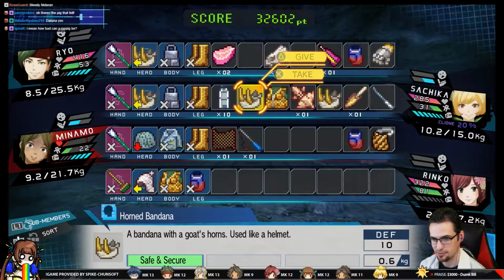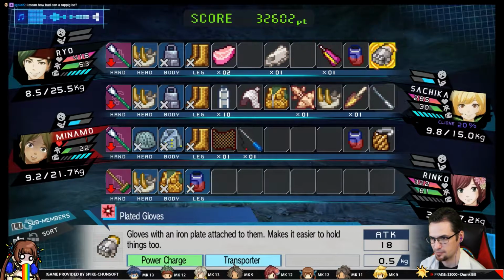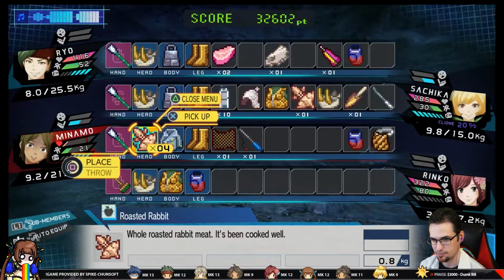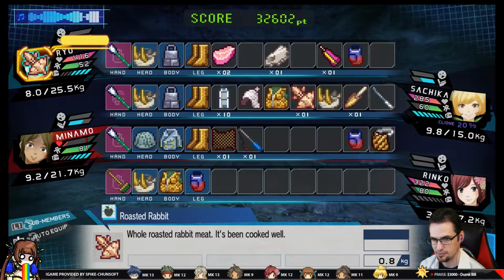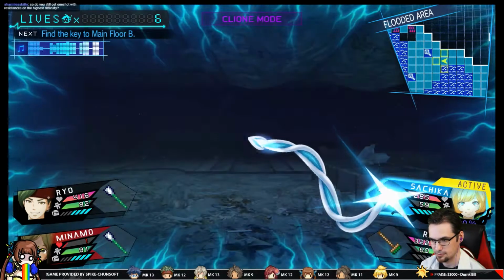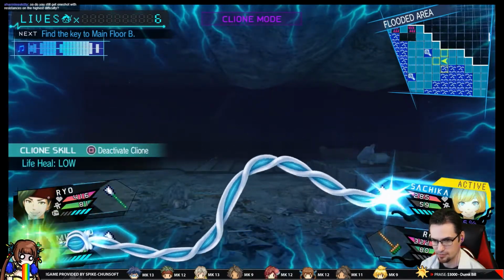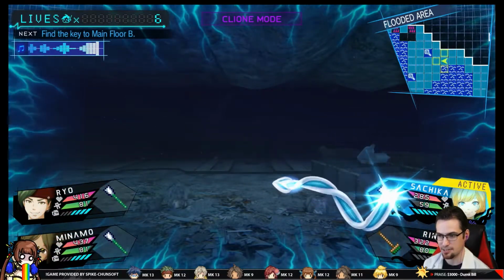Alright, everybody's geared up. You two get mule gear. Minamo hates that stuff. Let's give her rabbits. Thanks. I ate it in one bite. Let's give Sachika some rabbit as well. Not bad at all. There we go. Sachika can fight too. Shingo's got the better heals. There's a lot of corruption fast though. God, I'm amazed at how well Sachiko can take the corruption at this point.